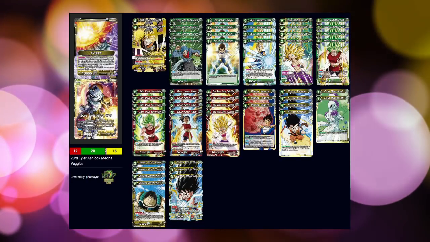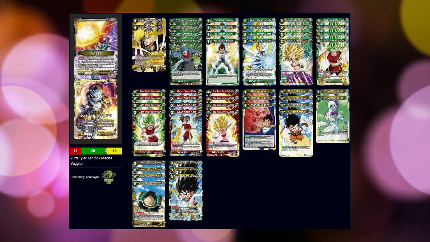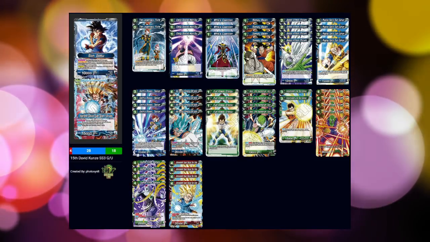This list actually looks very similar to the one that we featured on our channel a few weeks back, except with a larger negate count to combat the current meta. Moving on to some of the SS3 builds that we saw in Top Cut, there was a single blue-green SS3, very standard looking list. Looks like he opted to play 4 of all the good cards.